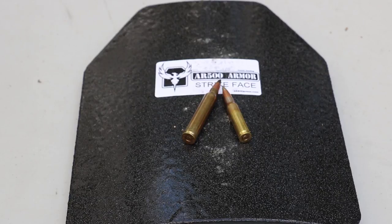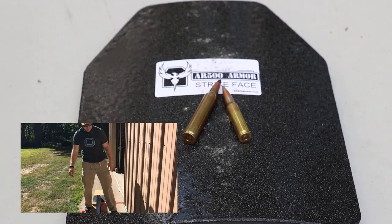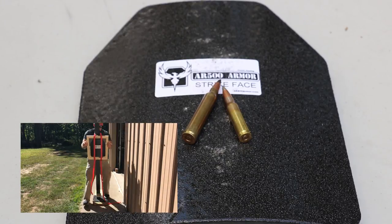We use our Pro Chrono Digital. It's about 70 degrees outside. We have our clay briefcase as a backer as always to measure back face. Clay is warm, so we should get good representation. We've already drop tested this plate twice, as I'm doing with all level 4 plates from now on.